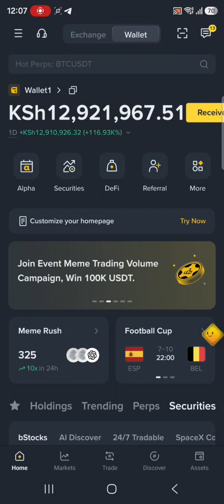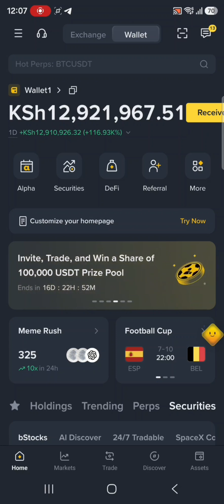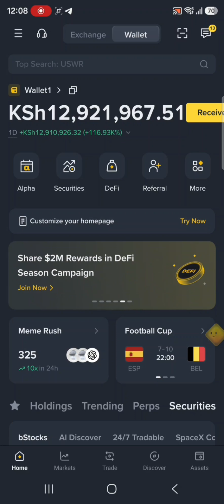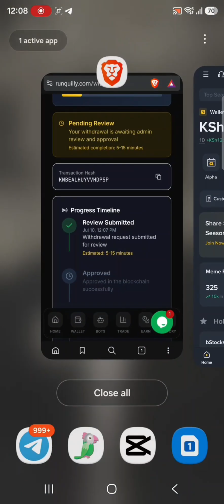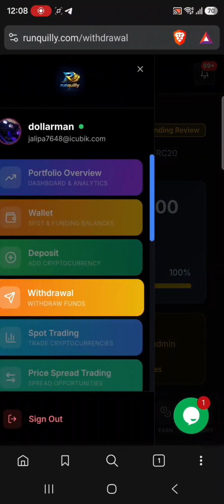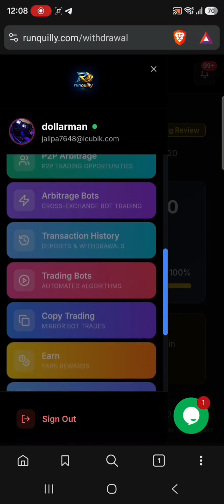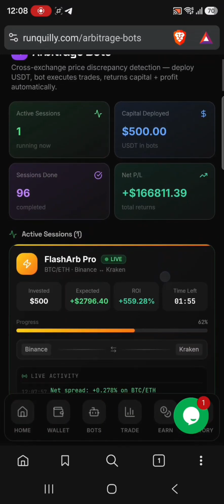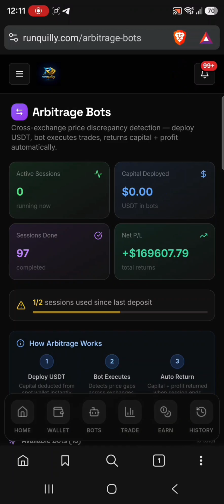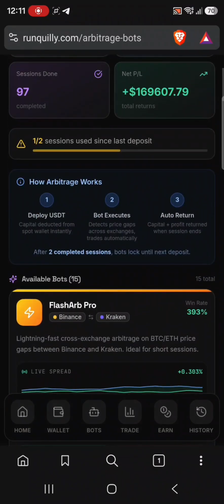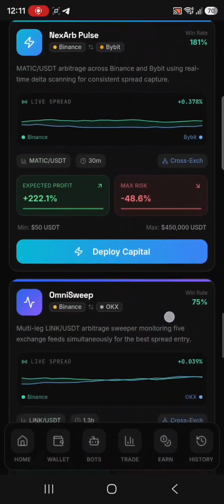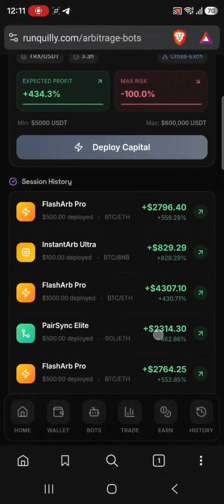So let's wait, and we'll see our amount here. It should be 698 because 2 USDTs is a transaction cost. And you can see here, let's check our trade. Around 1 minute remaining. So let's wait. So now you can see my trade has been completed. Let's check the history. Here, this is the profit.